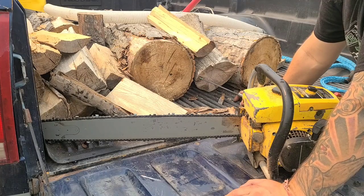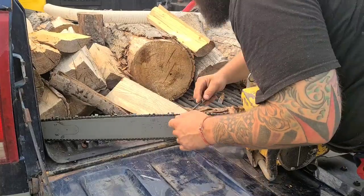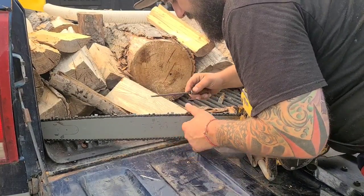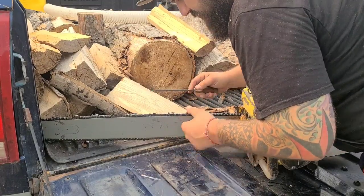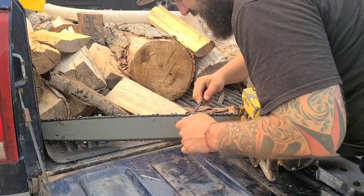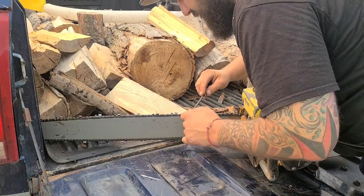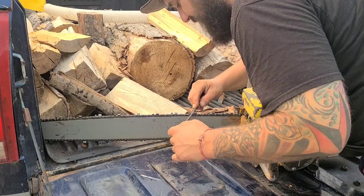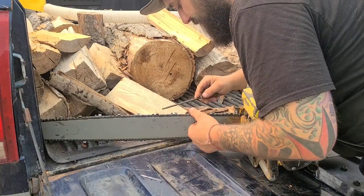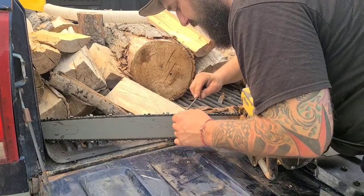I notice sometimes that chains, they're really good, and then you get some that aren't quite as good. This one can be better. So yeah, I put a raker gauge on there, and I'm just gonna scuff this up. Just a hair. I'm gonna get that gullet. There, now she's sharp. There's sharp, and then there's ooh my. We want ooh my when we're testing.